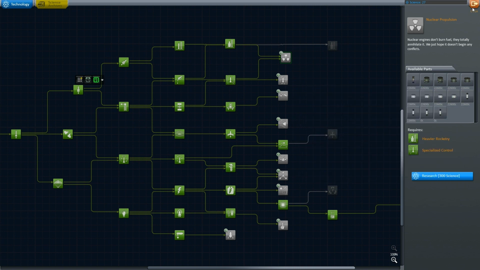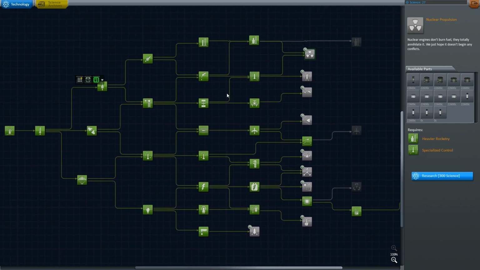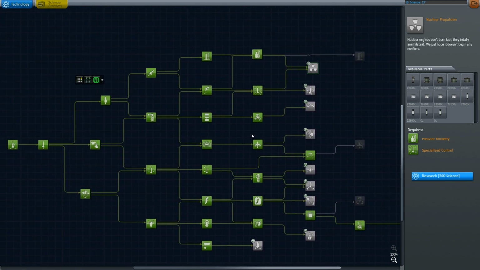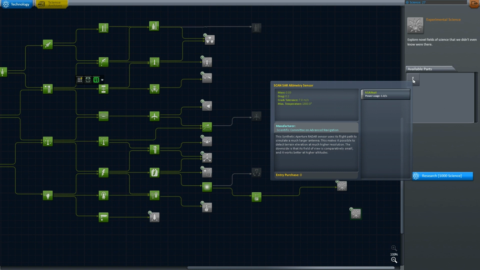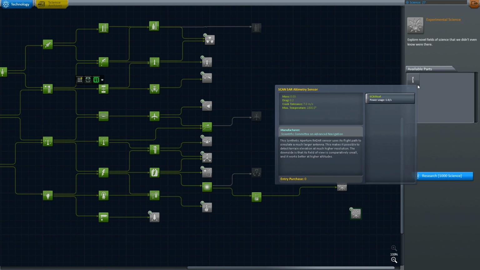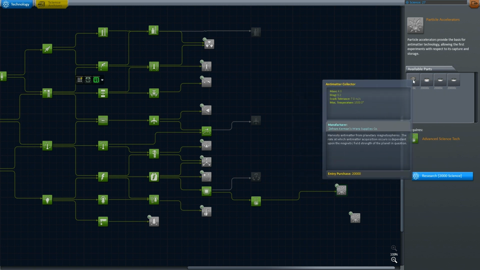We'll be able to start our manned missions to the moon to get all the science from the moon. That's going to be one of our big things. Ooh, I can get one of these. Scan. Ooh, there's a different sensor. Oh, and we unlocked so many things we can look at.